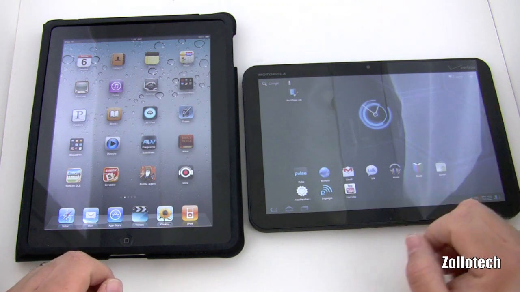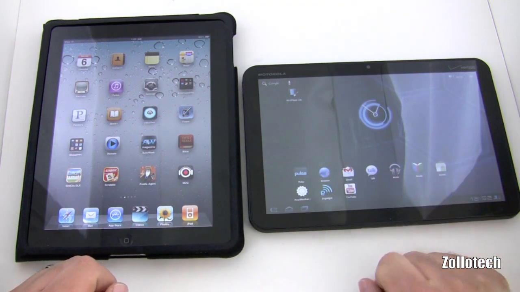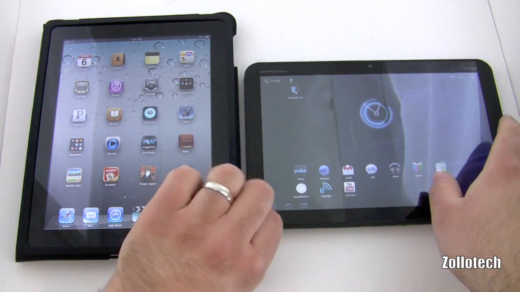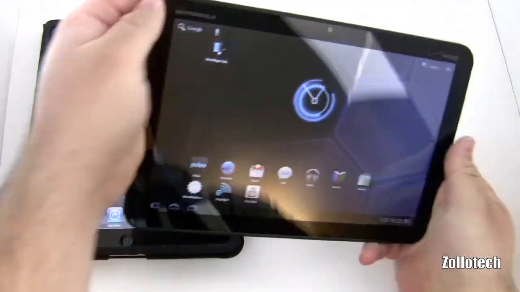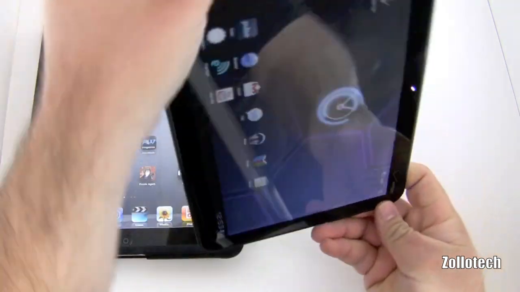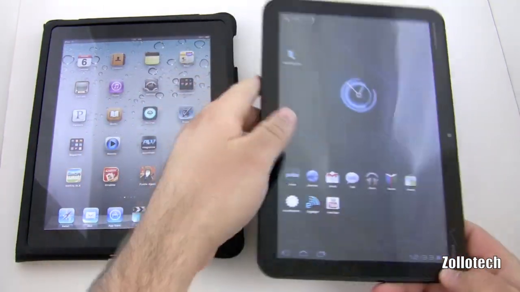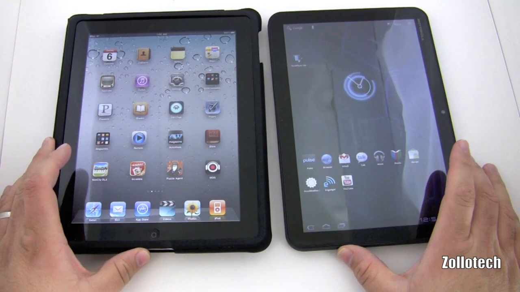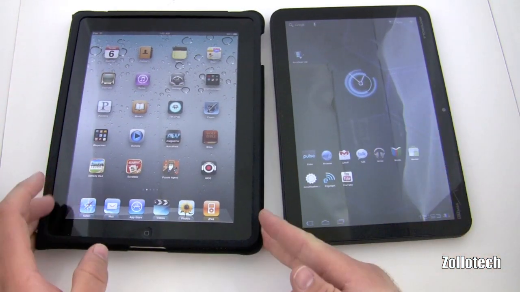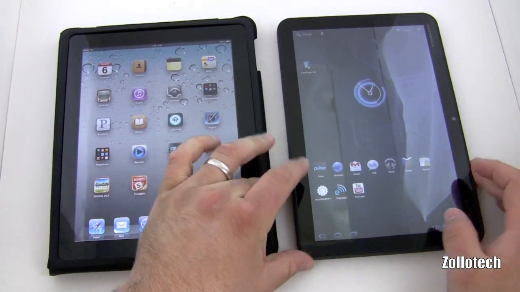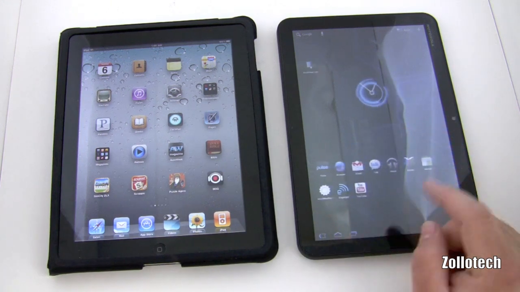a comparison I should say. So here's the Xoom tablet. Now the reason I have this in landscape is it really prefers to be in landscape. The way you hold the Xoom, it's just more comfortable this way. You can hold it this way, which I'll shift it there, and it works just as well, and I'll use it this way for sake of the video to bring everything in, but it works well either way, and you have multiple home screens on here.